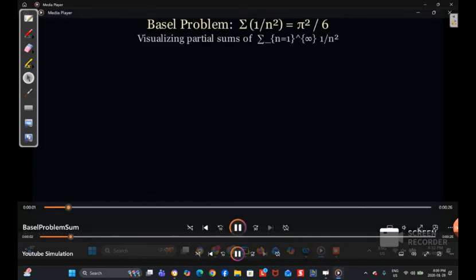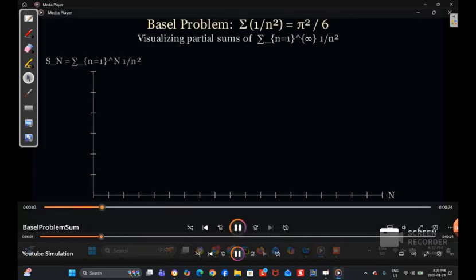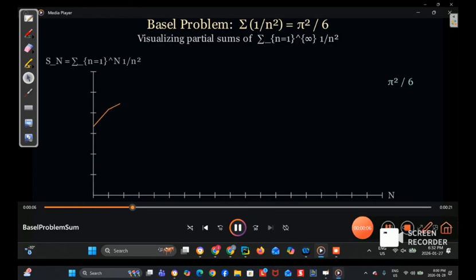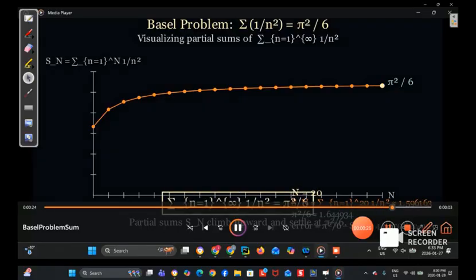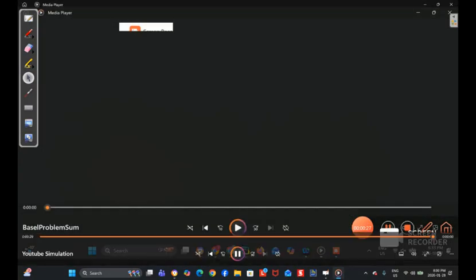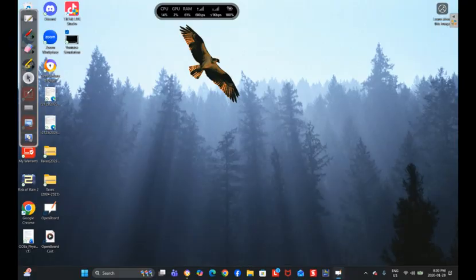Pretty neat simulation. You can see those circular dots. This means it's a discrete distribution of some sort. It's not continuous, it's just discrete because it's a summation. It's not an interval. So you can see discrete signal processing here with the partial sums. All right, let's head back quickly.